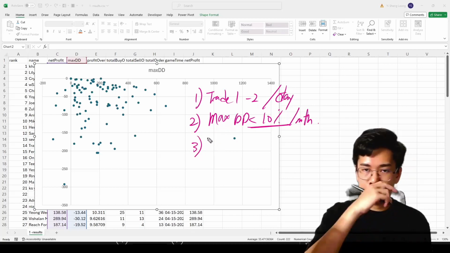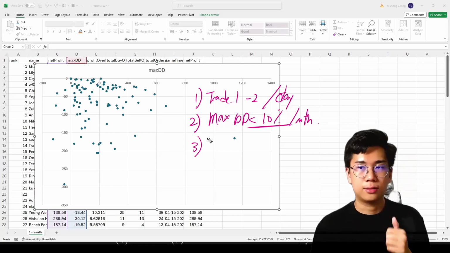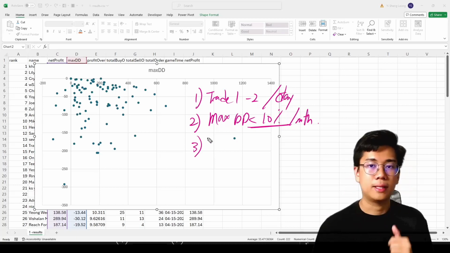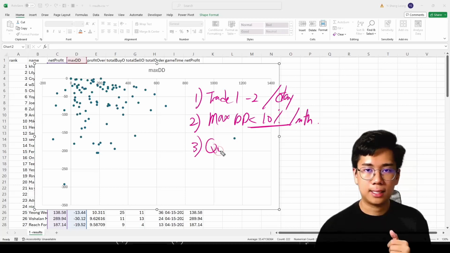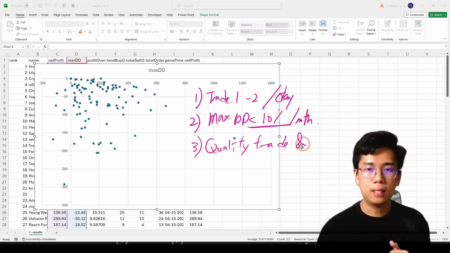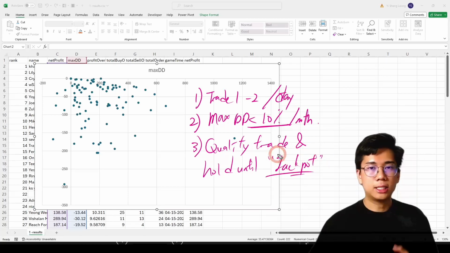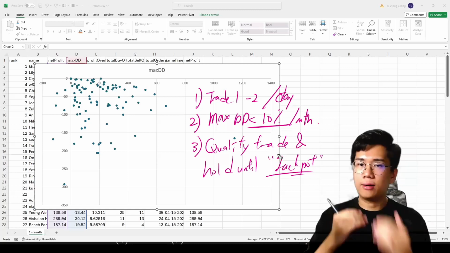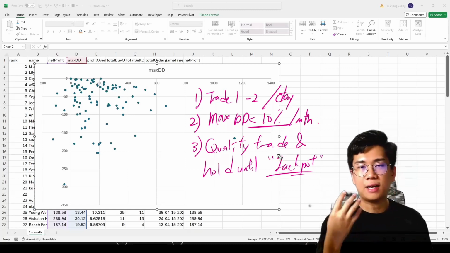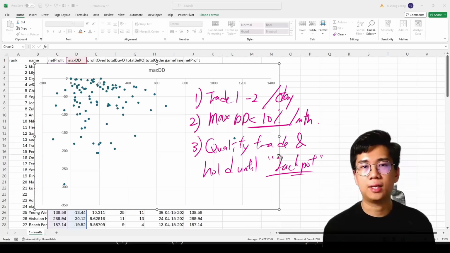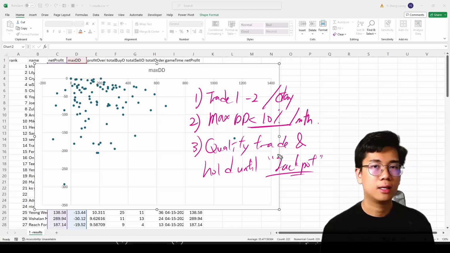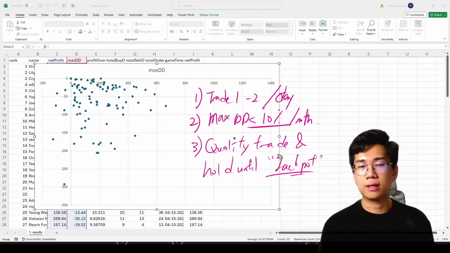trading more doesn't mean it is good. You need to be quality-focused. Trade and hold until we call it a quote unquote jackpot. To be honest, you guys have been so hardworking, buying in and out, in and out, in and out. Compared to me, I just buy 5 times and I make more profit than you guys. Then the question is, what are you going in and out so much for?